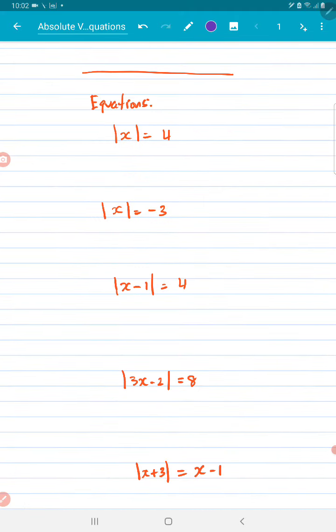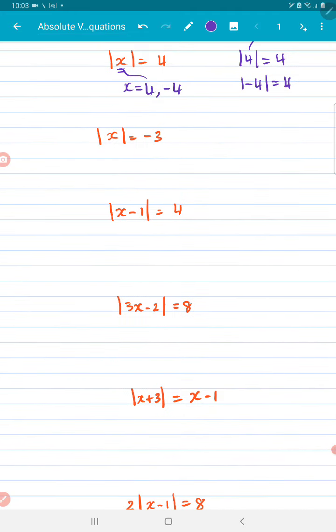When we solve equations, we want to find the value of x here and take absolute value of that, and we'll get 4 as the answer. So just by guessing, you could probably see that absolute 4 will give 4, and absolute -4 will also give 4. So we can see here that x will have two answers. So x will equal 4 or -4. And put your numbers back into the equation and check they work.